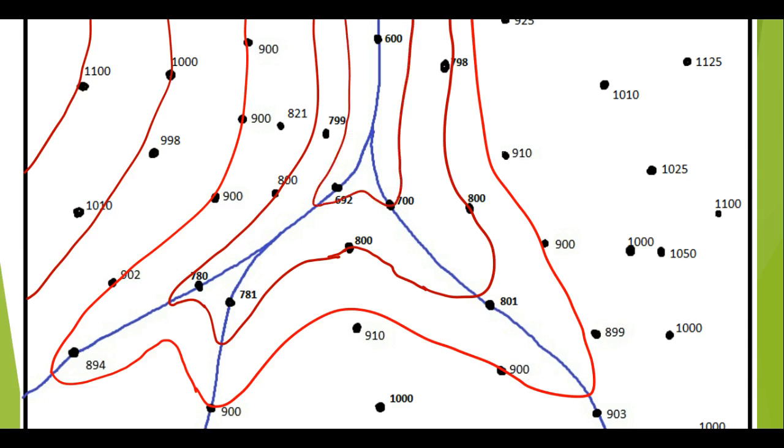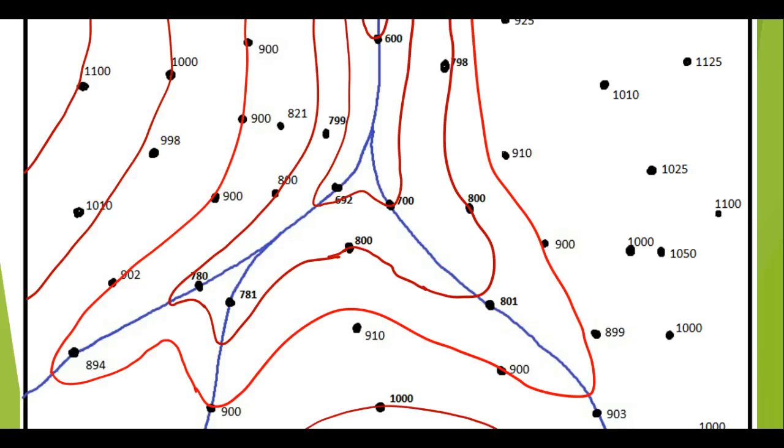Now let's go to the middle there. There's a 700 in there, so we'll put a 700 following the same shape. You notice over here as the 700 followed the shape of the 800, it came up and hit the stream about where we'd probably see between the 780 and the 692. That 700 has to be pretty close to that 692, so it doesn't go too far up the stream. It still dips in a little bit and then comes back up, hits that other 700, and goes off the page. Put in a 600 right at the bottom.